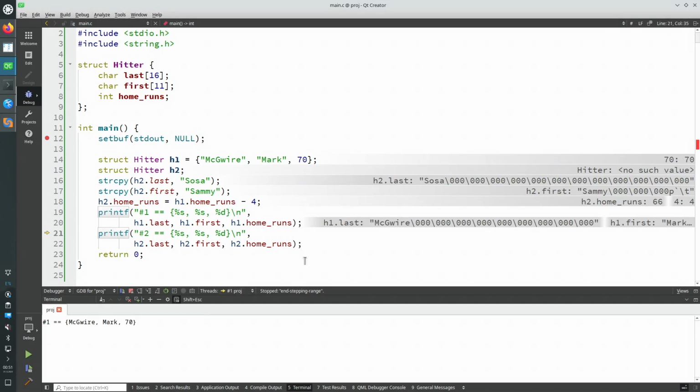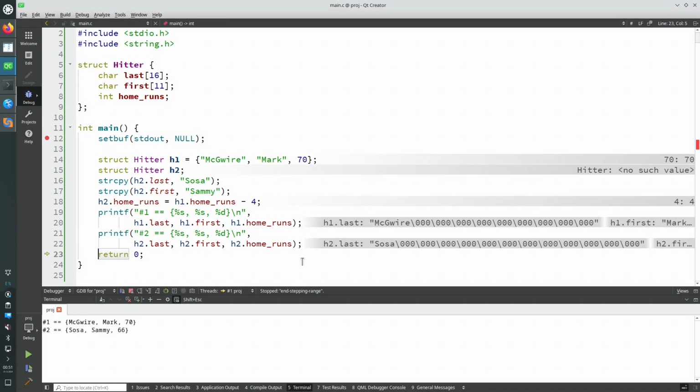The same for writing the entire structure h2 to the console, and then the program exits successfully.